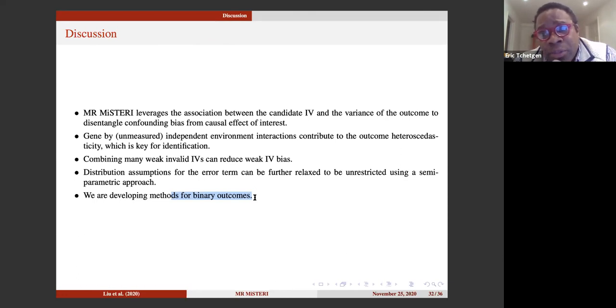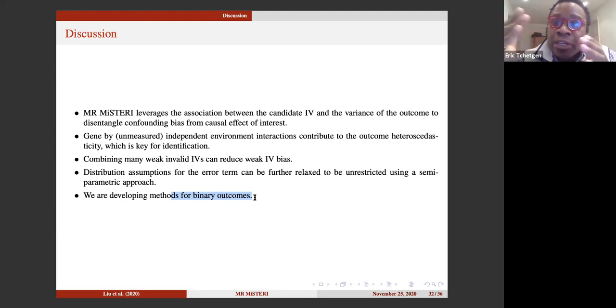The real key to any of these approaches is not necessarily the heteroscedastic error, which really comes into play only in a situation where you have a continuous outcome. When you have a binary outcome, for instance, the variance of a binary outcome depends on the mean, so if you have any association between your candidate SNP and the outcome at all, that would imply a heteroscedastic outcome, and so that assumption almost always holds. What remains important in those settings is that the scale on which you're measuring the causal effect and the scale on which you're measuring the bias due to unmeasured confounding do not coincide, and so that remains the core assumption in those settings.